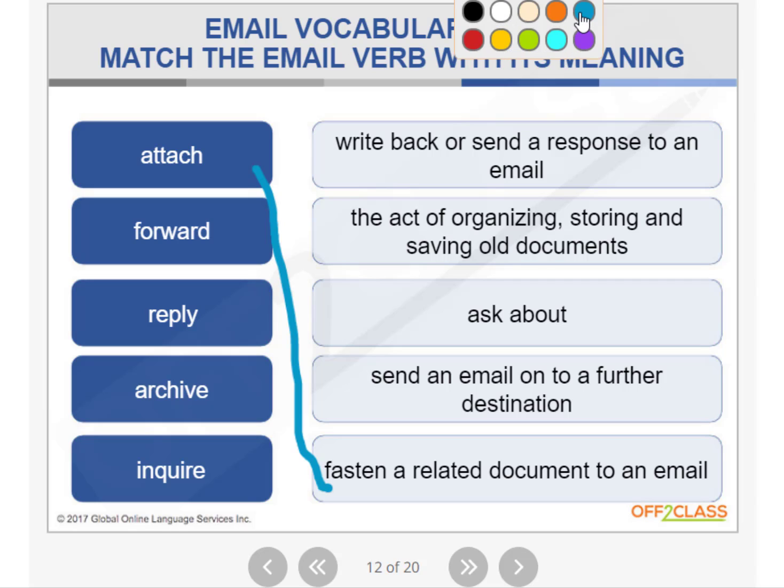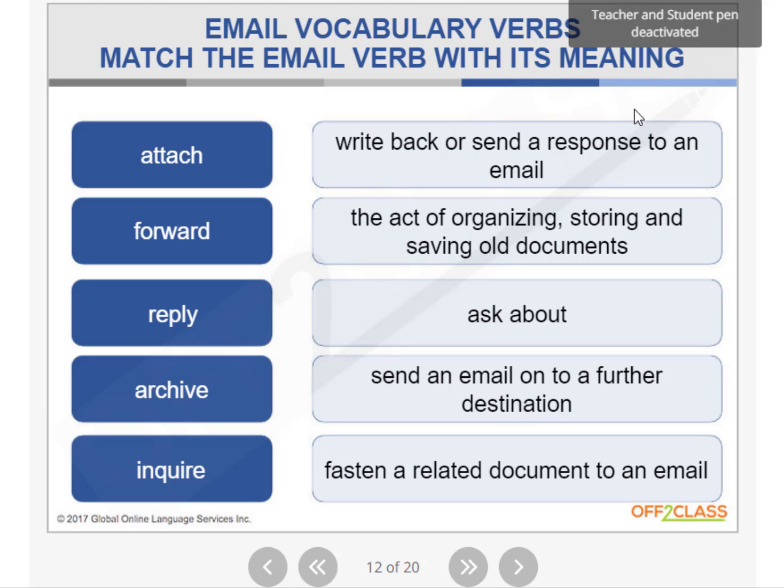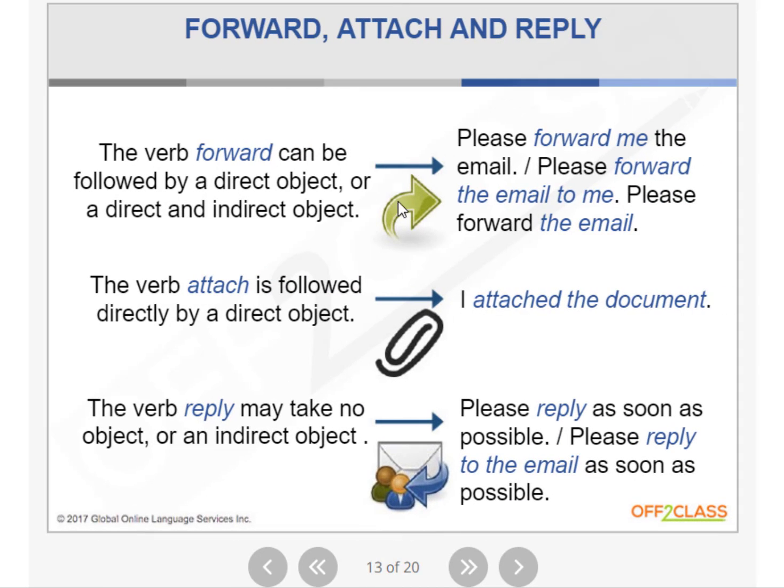Let's see, what else do we do? So forward, is that write back, the act of organizing, ask about, or send an email to a further destination? How about reply? Is that write back, act of organizing, ask about, send an email? Now, do your best to give me an answer. I'm going to move on so we don't spend too much time. Now, here is how you use forward, attach, and reply with other words. This is actually going to help if you struggled with the previous slide. You can get some answers here.